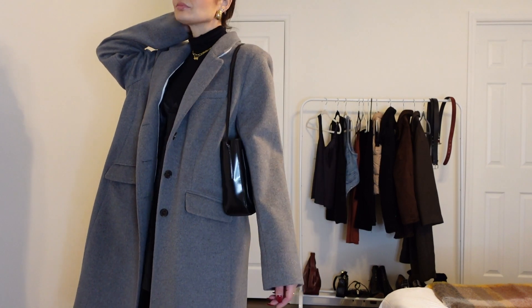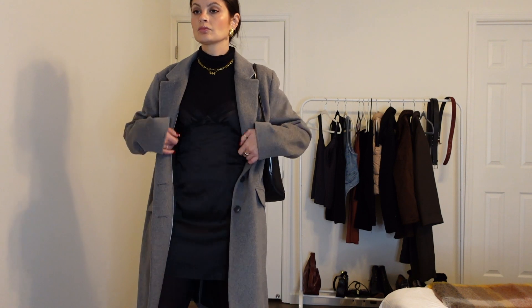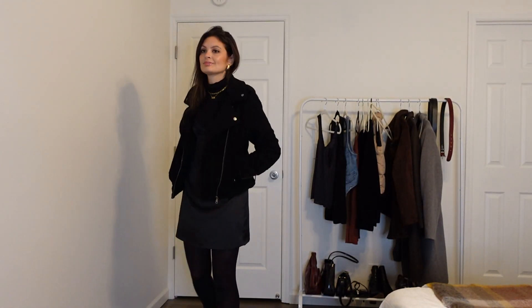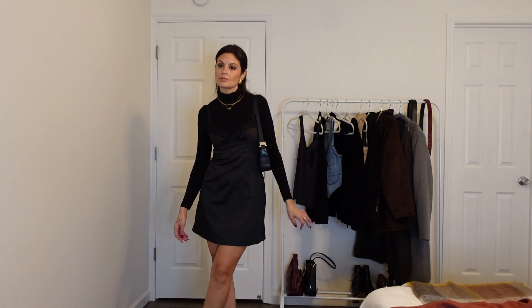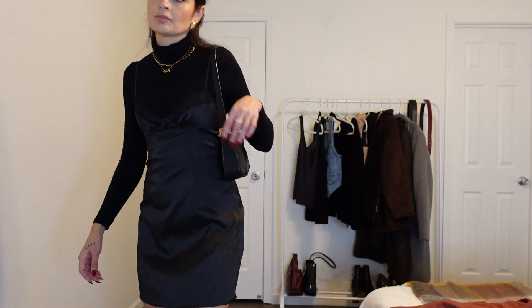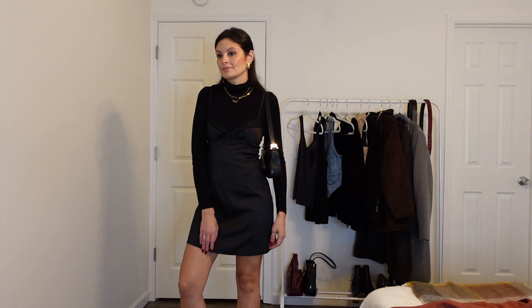Here we are adding a coat and patent leather bag. The size of this bag is so good — you can seriously put so much in it. I did pair this outfit with the knee-high boots, and look how simple it is to change up the look by just adding a pop of color. Don't be afraid to mix textures — we love texture here. So we are pairing the slip dress with a Sherpa jacket, and this gives very much city girl vibes. Sometimes you don't want all of the layers, so we took off the tights and threw on some slingback heels. The heels have texture to them and some sparkles — one more textured element to pair with a slip dress. Perfect for holiday parties.